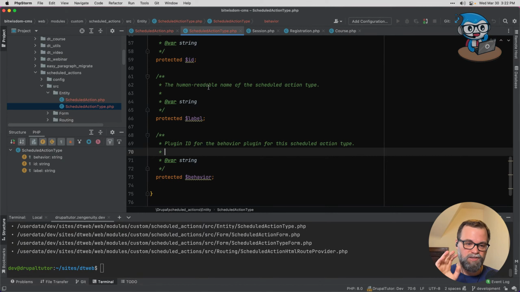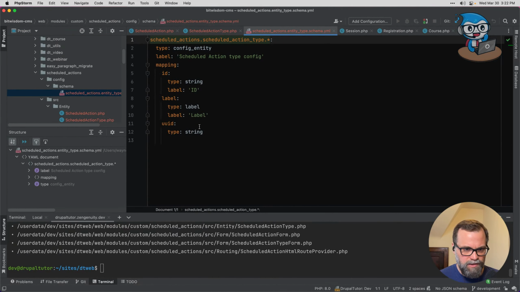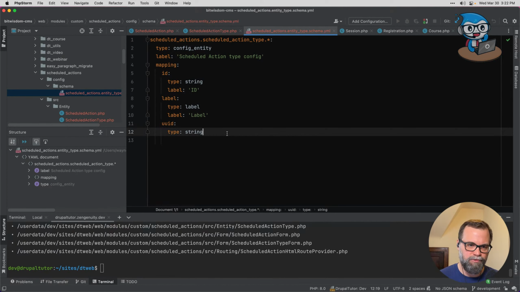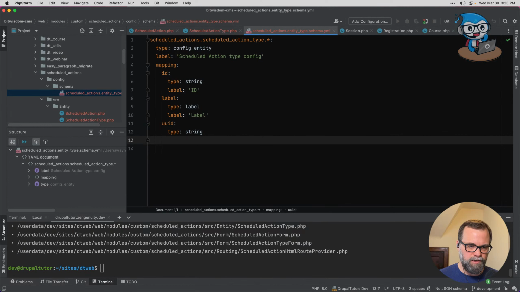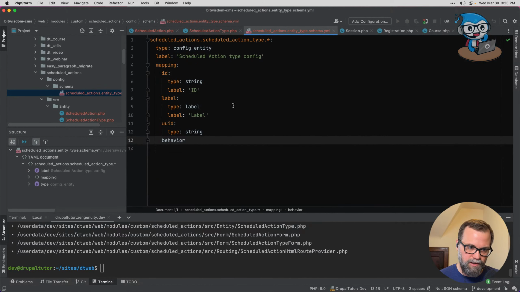So all you have to do is just add another field right here, and what you should also go into is config schema, and here it maps out sort of the data types, and so we should add another one in here so that the config system knows what type of a value this is. We did put it here in the PHP comments, but the config system can't read that.